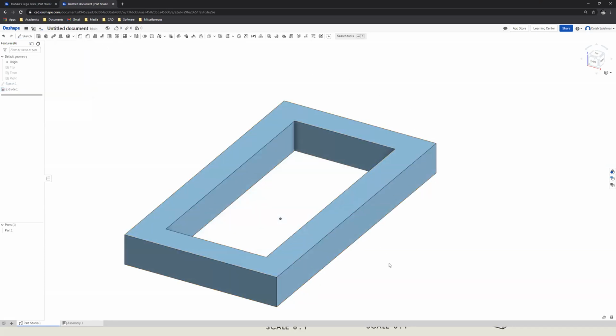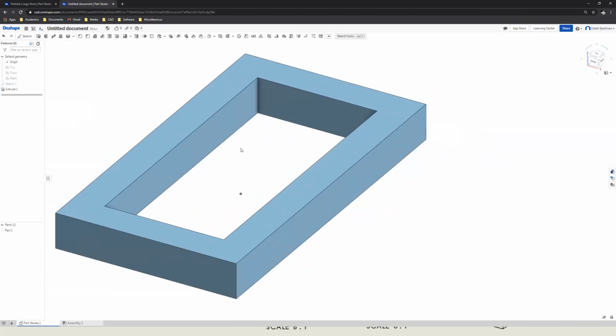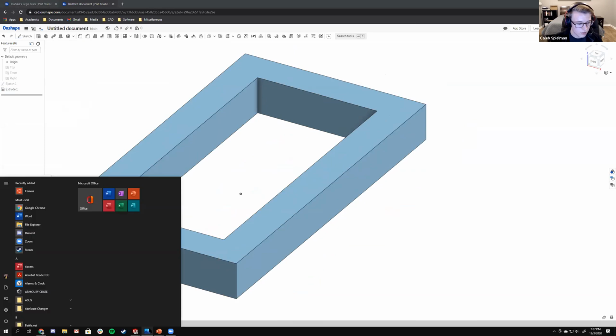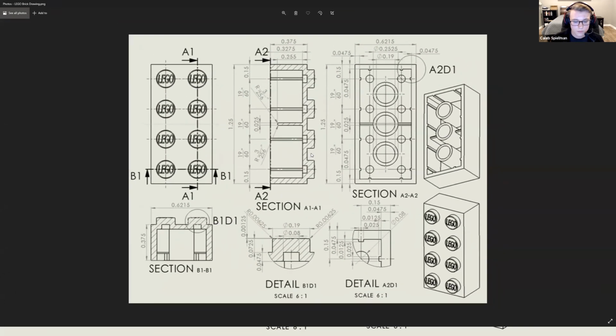So I have that part selected automatically. All right. Does it look like this? Oh, well, wait. What's the depth supposed to be? All right, let's go to the drawing file. Oh my goodness, it looks terrible in the photo.